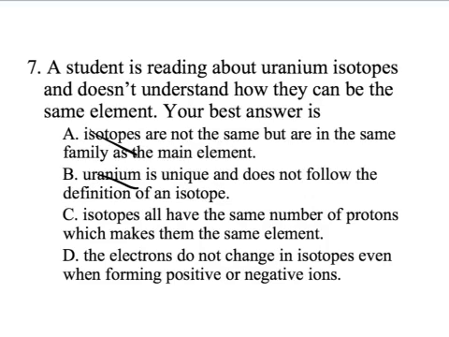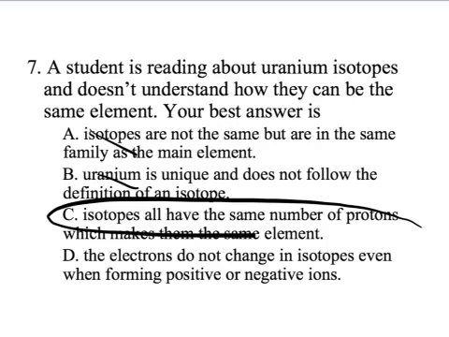It's like they're brothers or twins because they have the same DNA, but maybe the haircut's different. I guess that could be one way to look at it. So isotopes all have the same number of protons, which makes them the same element. There you go. Okay? The electrons do not change in isotopes, even though, yeah, they do. Okay?